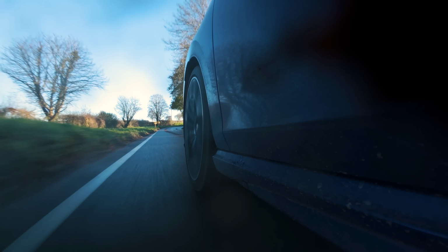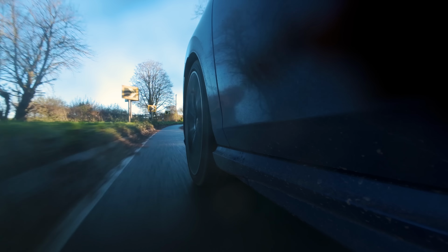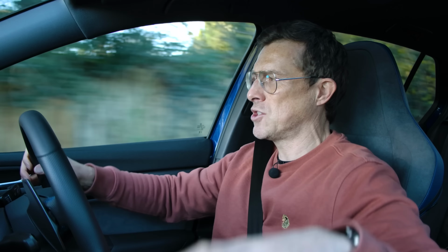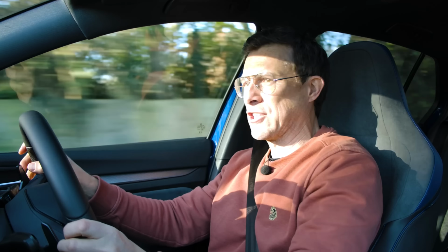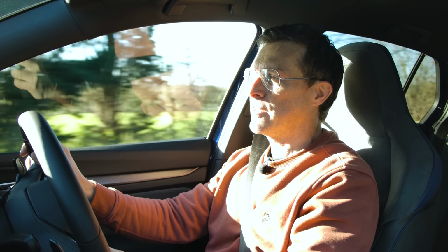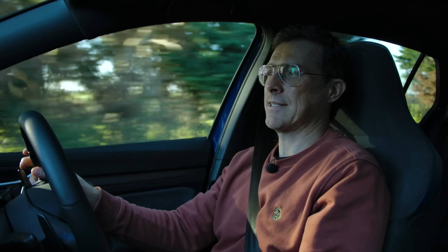In fact, the way it deals with bumps reminds me a little bit of a snow leopard, like cruising down a rough mountainside, chasing its prey and just kind of managing all the imperfections. That was the worst analogy ever, but I said it because I'm hoping that the editors will show a quick clip of a snow leopard, because they're kind of cool.